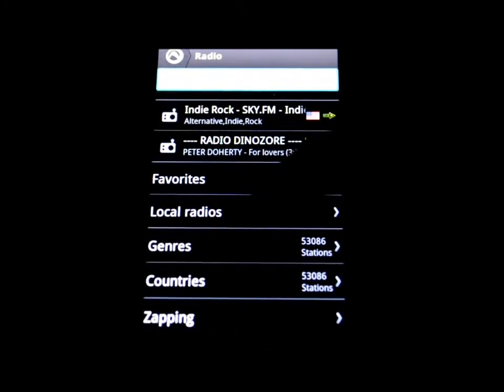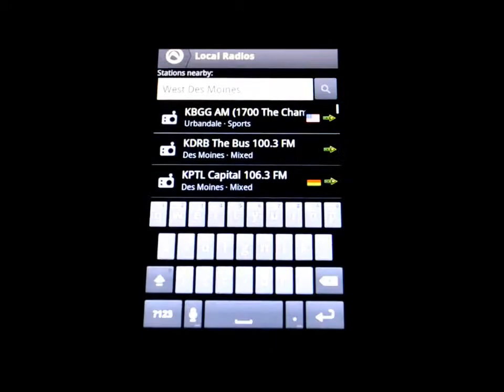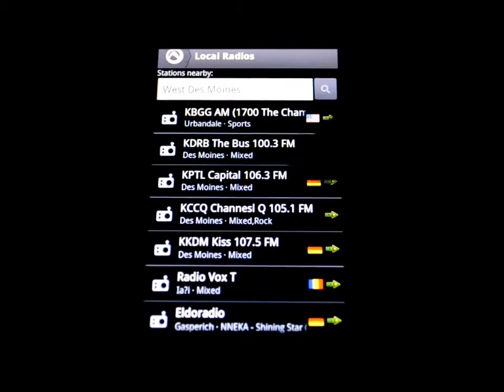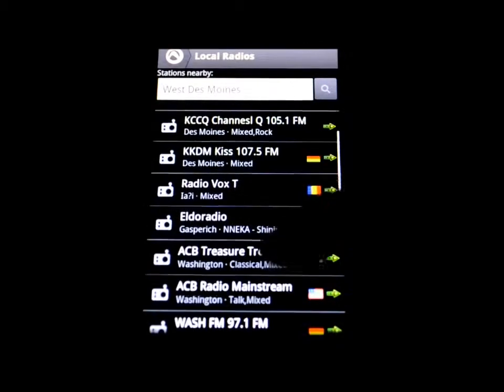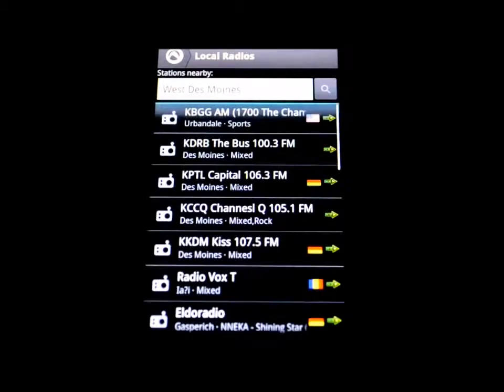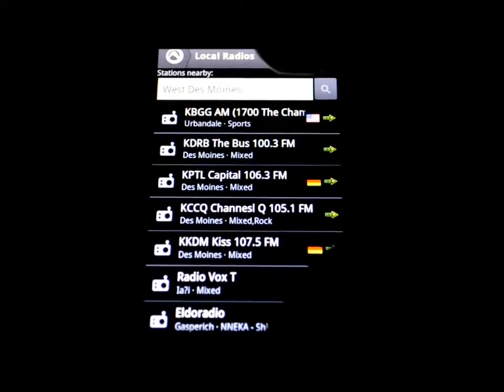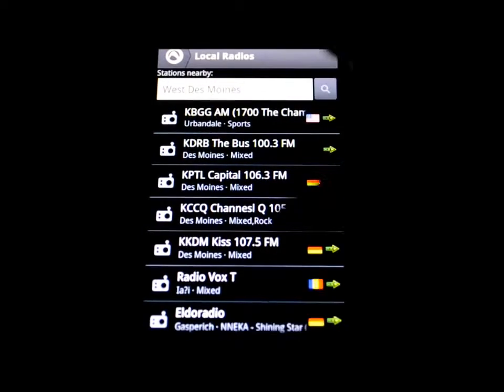On down the line, we have local radios. This app does feature your local radio stations. So up top in the search bar, once again, you're going to enter your city of choice, and then down below it'll populate most of your local radios. Now keep in mind that not all of your local radio stations are going to have streaming on the internet, so keep that in mind when you try to search some of your stations. Don't be too disappointed. It's not Audials' fault. It is actually the choice of the radio station.